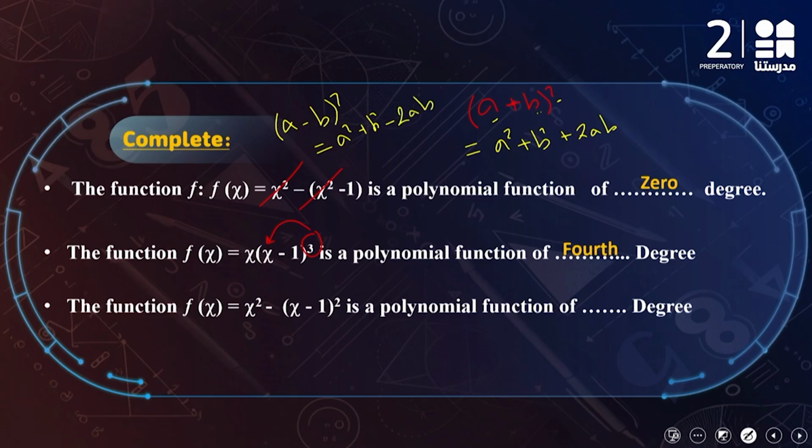So here you should expand this bracket first. So it will be x squared minus open bracket x squared, and here positive 1, then first by second by 2, x by negative 1 by 2, it will be negative 2x. After that you can simplify them together. X squared cancels x squared, and the rest here is negative open bracket 1 minus 2x. So what is the degree now? The highest power here is first degree.